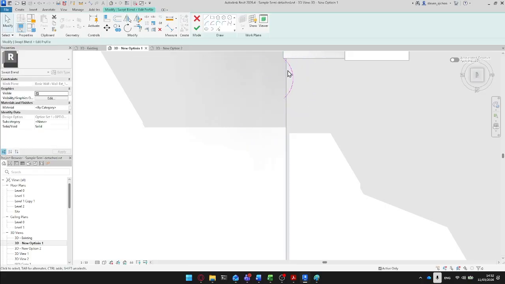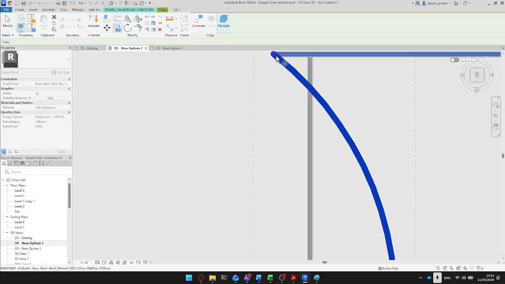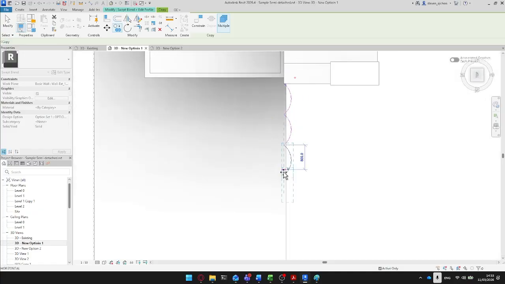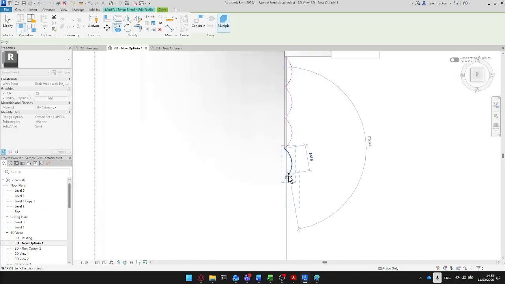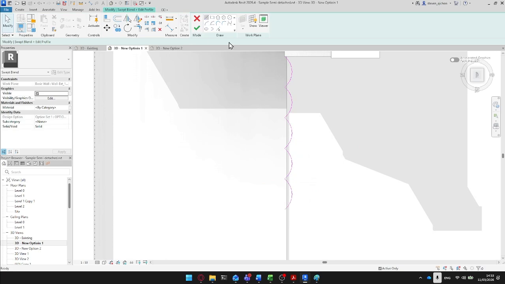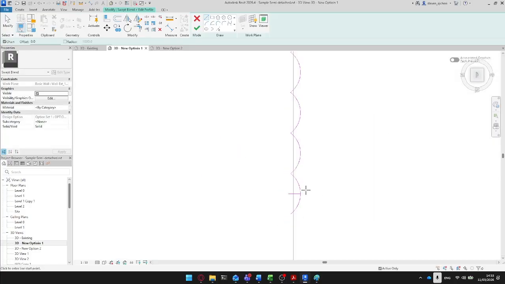I'm drawing a quick arc. I'm going to make a few copies of this from point to point. And on the last one, we're going to cut it short. And we'll do a wall build-up of 300 because maybe that's reasonable.